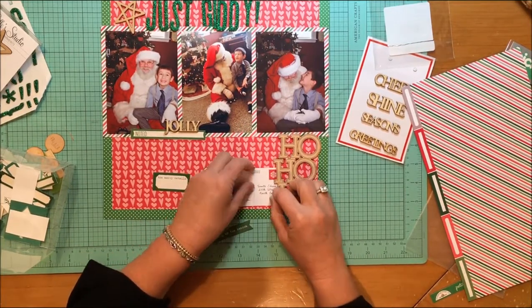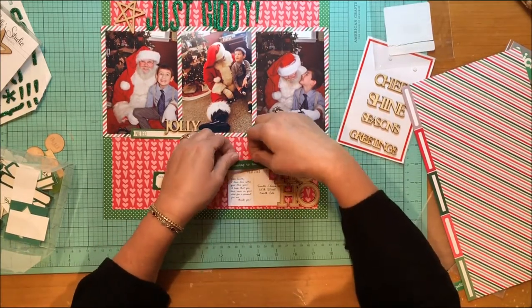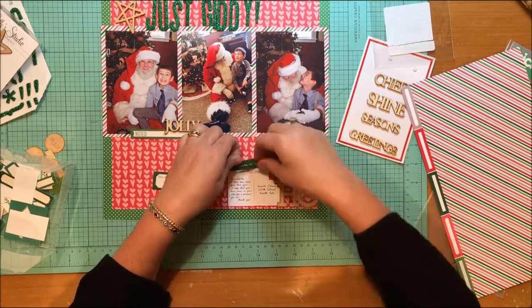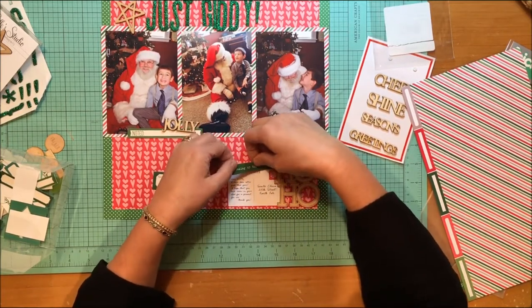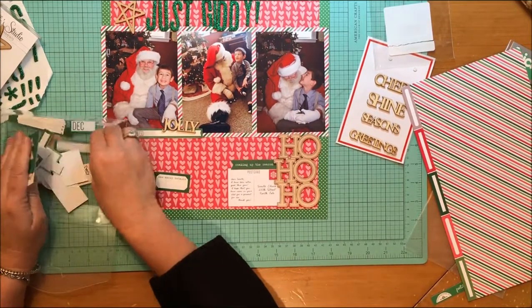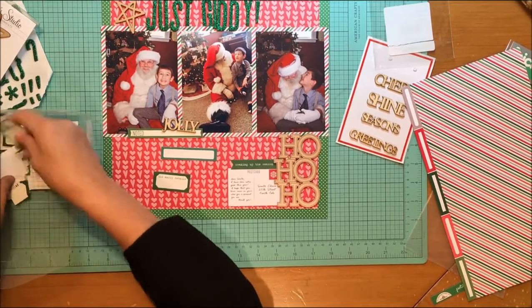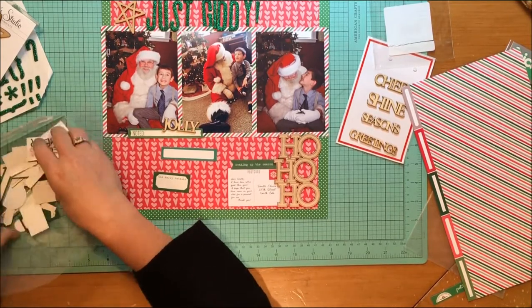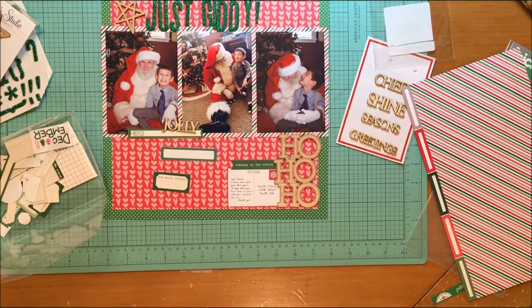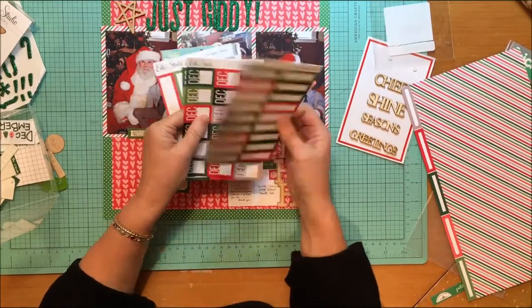All right, so I'm getting some of these pieces down now, and I'm not finished with my clusters. I'm not happy with them, but I'm going to glue some of these pieces down so that I commit to something. It'll help me make further decisions. Otherwise, I'm going to just keep moving things around. Excuse me. And if you find that you're doing that, and you're moving things around too much, glue something down, and that'll make you commit to something.